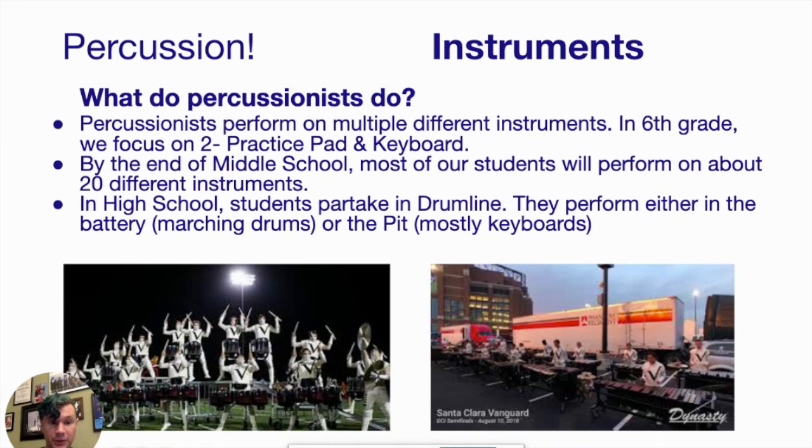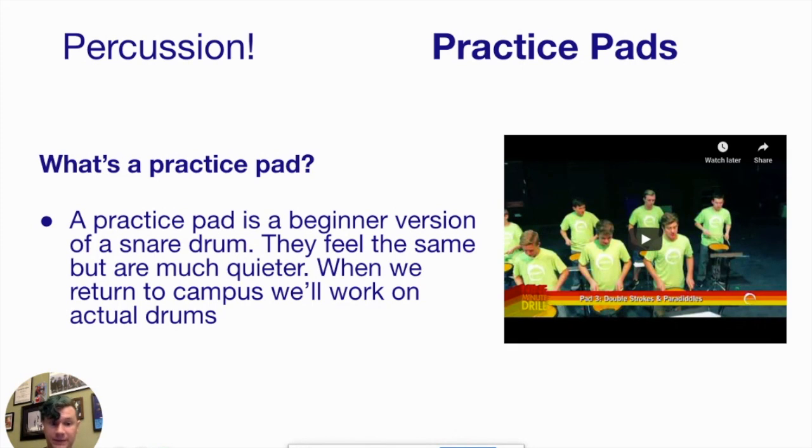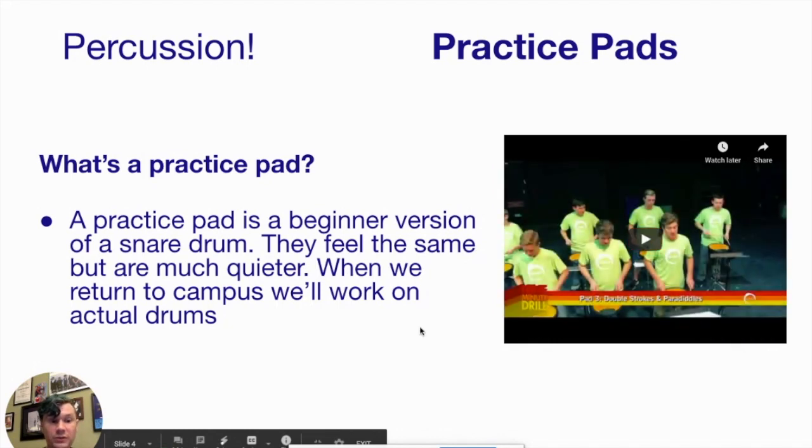Most of you are very fortunate to be going to Aikens High School, and we work a lot with Aikens High School. Their drum line instructor is Mr. Sharp, and if you choose percussion, you will definitely be doing some time working with Mr. Sharp. Now your practice pad — the first thing we're going to look at — feels just like a snare drum but it's a lot quieter, so you're able to practice and get the same feel with much less noise. You can see in the clip that students are all moving together, with a lot of discipline and precision.